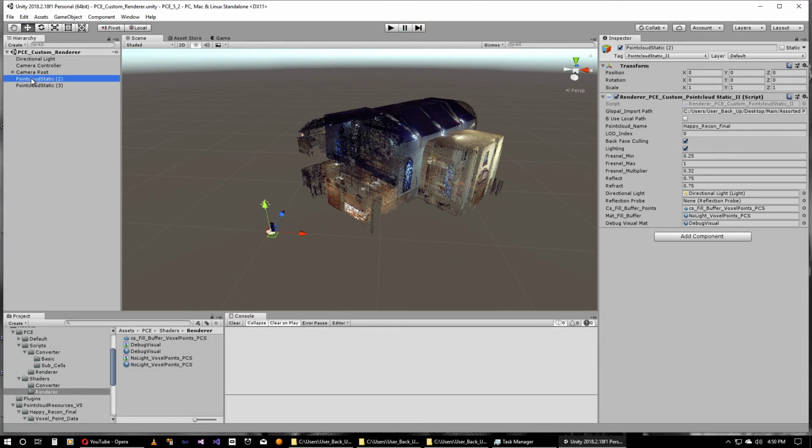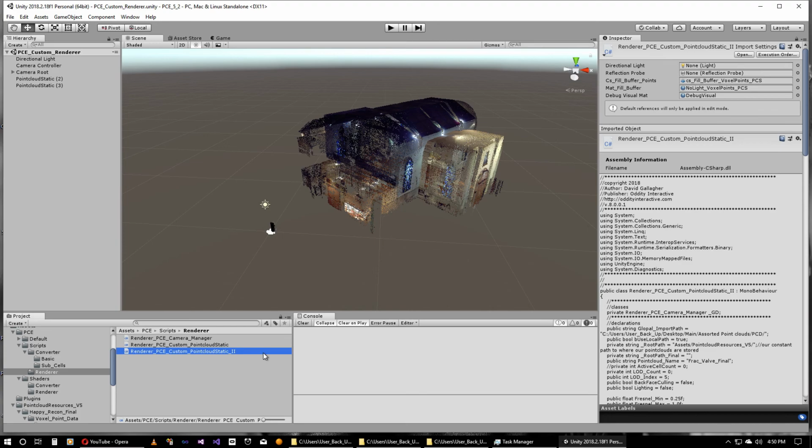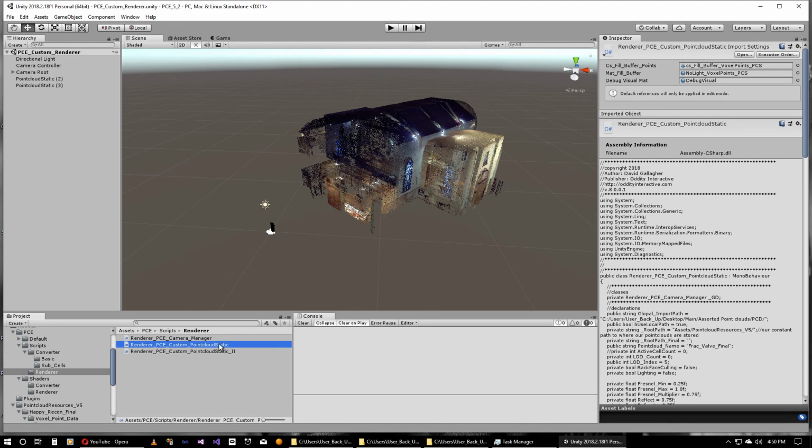Okay, so the difference is, yeah, this to create a new script. Just say I wanted to make it from scratch. Basically, coming into the renderer, you've got two scripts. Don't worry about this camera manager. That's just a side thing right now. You've got these two scripts: point cloud static and point cloud static 2. Number 2 is for if you're exporting with normals and want lighting and backface coloring. That's all there. The other one is just straight points and color and is best for virtual reality.